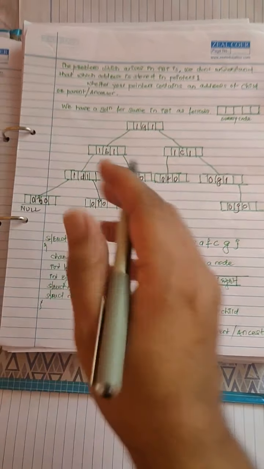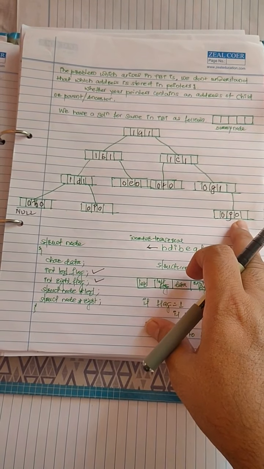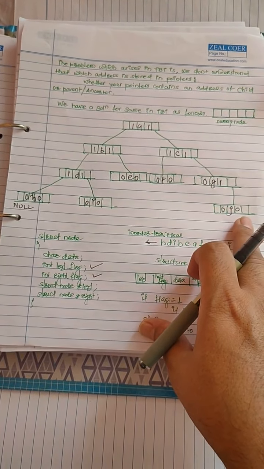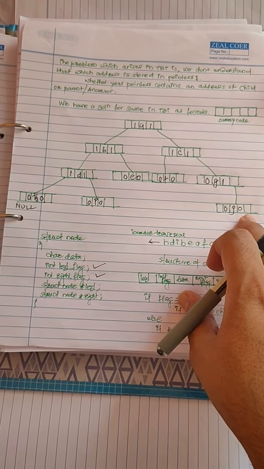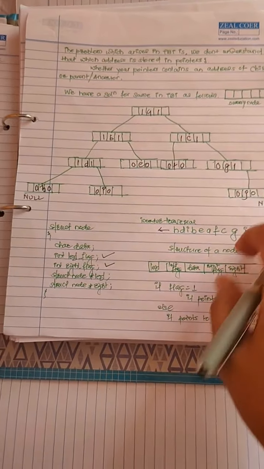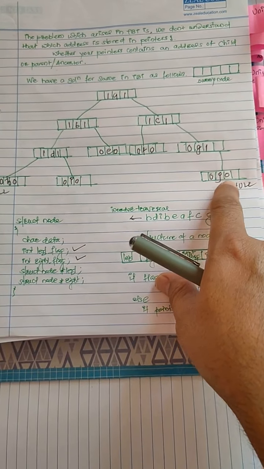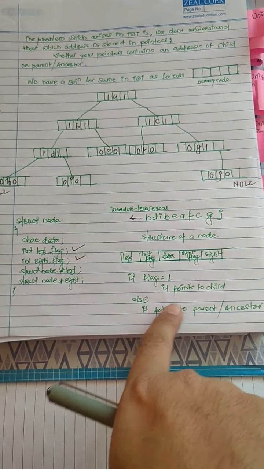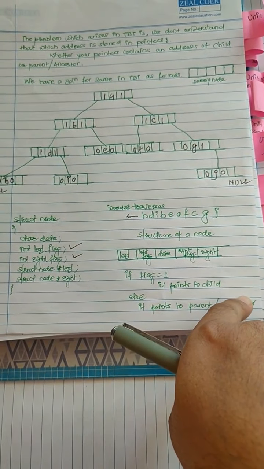Is it right? The same thing is applicable for the rightmost pointer of yours, J, correct? The rightmost pointer of J, I cannot keep it null. If I am keeping it null, what will happen? The meaning will be something like the right flag is equal to 0. If right flag is equal to 0, it means that it is pointing to either parent or ancestor.